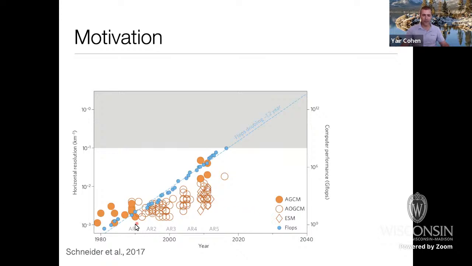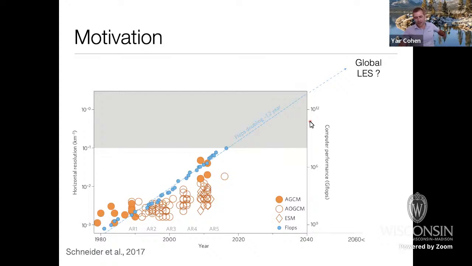And we see two things here. First, we don't really follow the curve of computation, because as the resolution or the computation increased, so did the complexity of the models. You could argue if it's for good or bad, but that's the reality. It's kind of like every year our laptops are stronger, but Microsoft Word becomes slower, because the rate of features added to Microsoft Word overwhelms the increase in computation. And the other thing you could see is that if you were to extrapolate to the future, and we can't really, because Moore's law is about to end, the scaling of components in microchips is about to end.